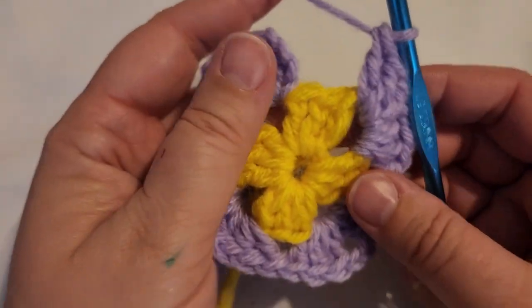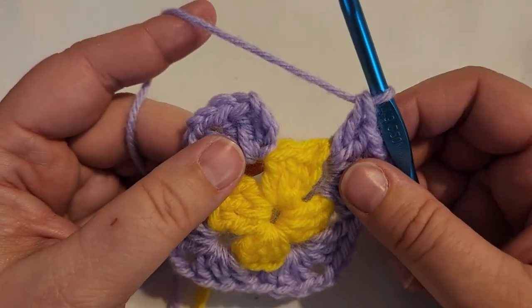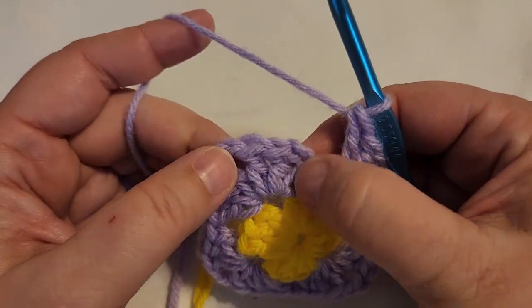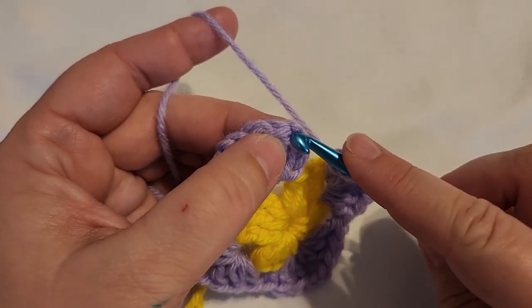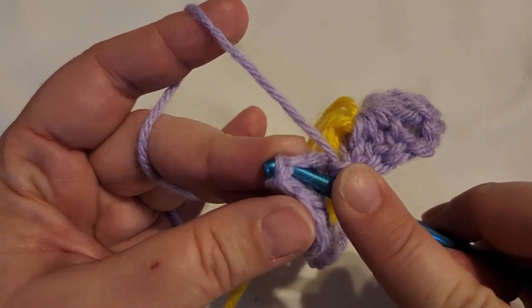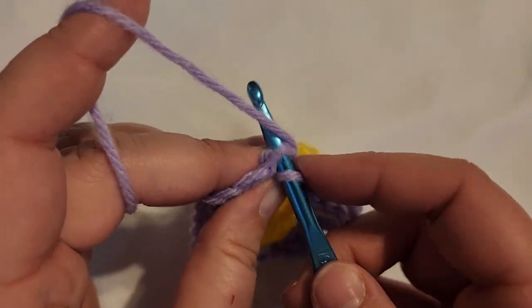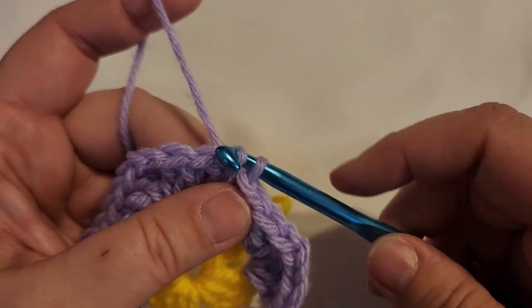Okay, so I have gone around my four corners and I'm now back to the start. I know that it's the start because there's nowhere else for me to go. So what we're going to do is look at that first chain that we did. We are going to insert between the V, stick it in there. Now, I tend to be going through two loops. That just is a skill. So we're going to pull through this one, pull through it again.